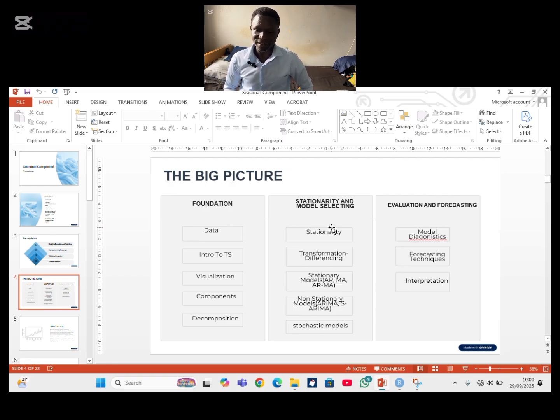There is a concept called differencing. We shall also come later in the future and discuss more about it. And when you know whether you have stationarity or non-stationarity in your time series, you should ask yourself, which model should I use that will suit stationarity. All that shall be covered here at Math in Motion. Stay put and enjoy.